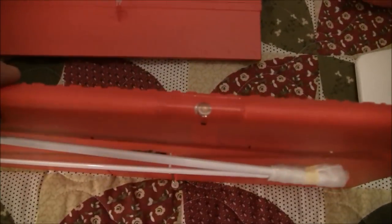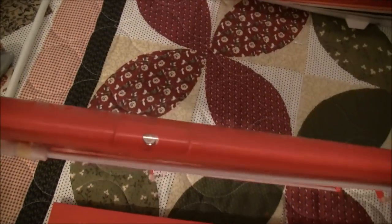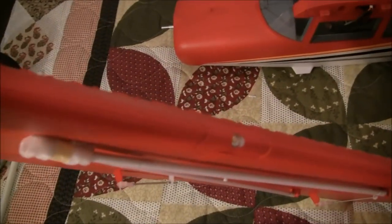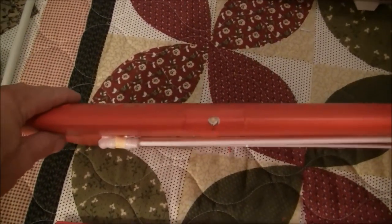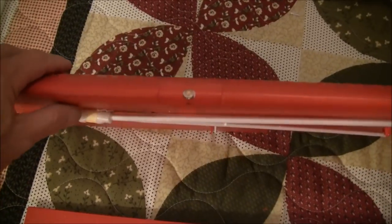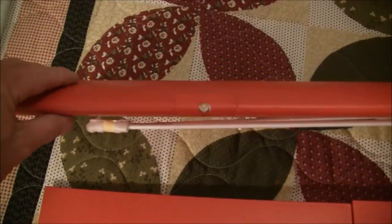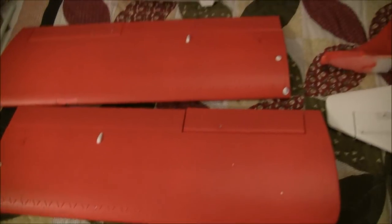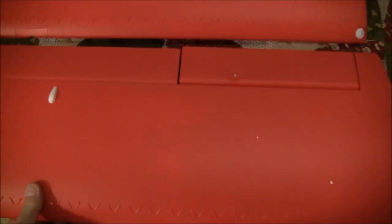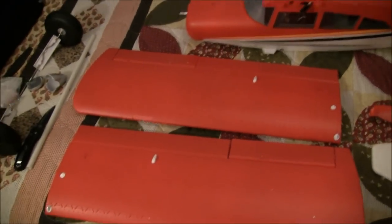I believe, yep, it has another landing light over here on the right wing, if you will, starboard wing. This position light will be green. But wouldn't it be cool to figure out, for our bush pilots out there, Joel, wouldn't it be cool to make these things wig-wag? Huh? Wow, that would be cool. Yeah, so anyways, there you go. There's both wings. And yeah, these are some pretty substantial wings, okay?